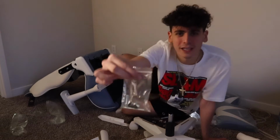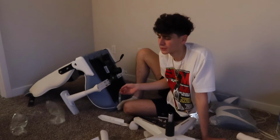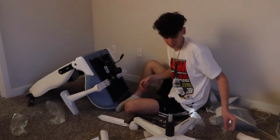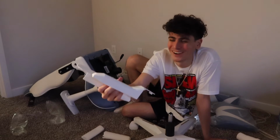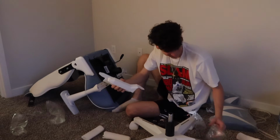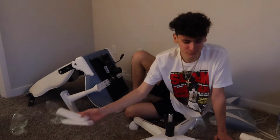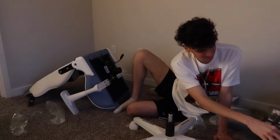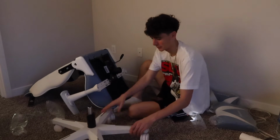But how do I have so many extra parts? What? How do I have so many extra parts? Like, I definitely didn't figure out what these were for. Well, I love assembling stuff, but this one was complicated, bro. The pictures were not helpful. I don't know why this one was complicated. I was really getting confused throughout the way, but hey.